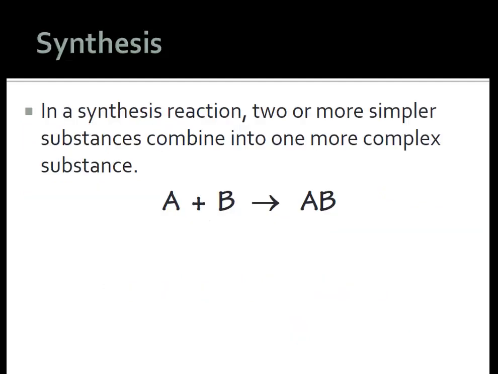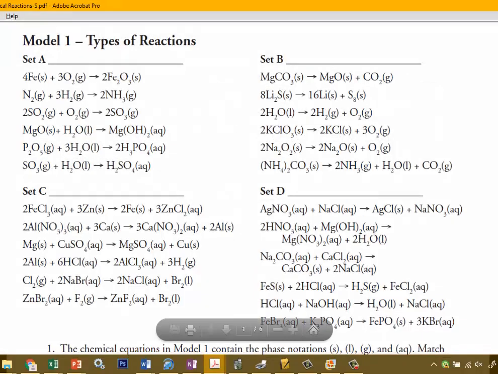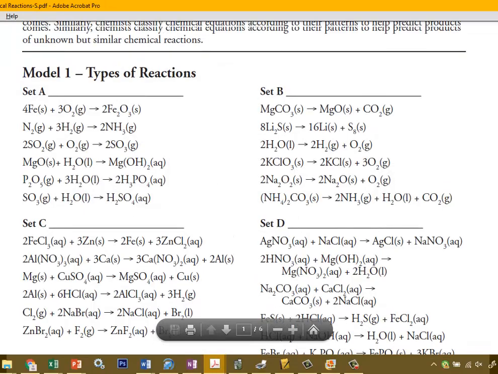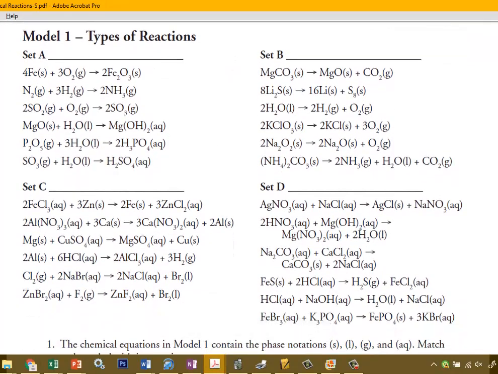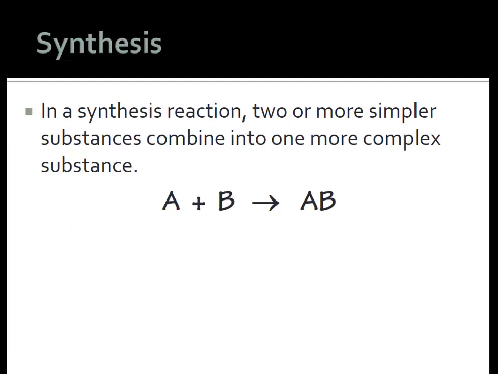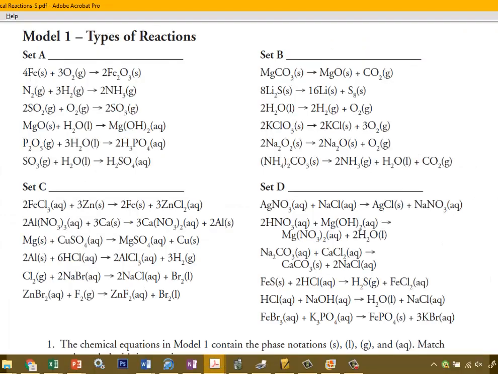So a synthesis reaction, you've already actually seen a little bit of, at least this year you have. I want to remind you where, in case you are in my class this year, we worked on this. This is that POGL activity where we introduced the different reaction types kind of as a review of 9th grade, and you sorted out these reactions. You'll see a lot of equations on here, but they're grouped already. Synthesis reactions, which I said here, is basically taking 2 or more simple substances and combining them into one more complex one. We see that here in set A.